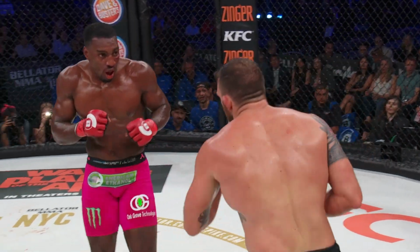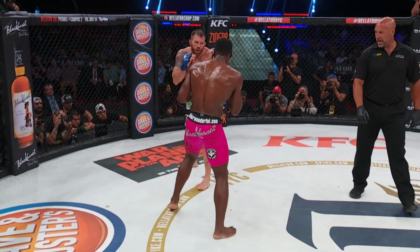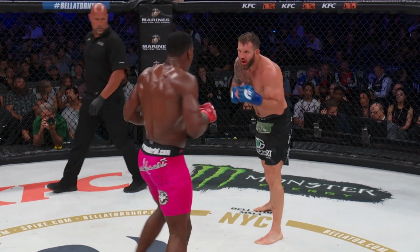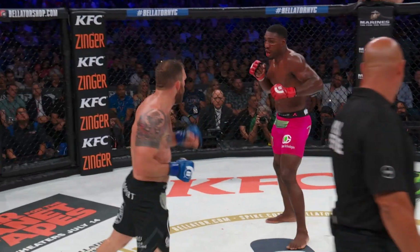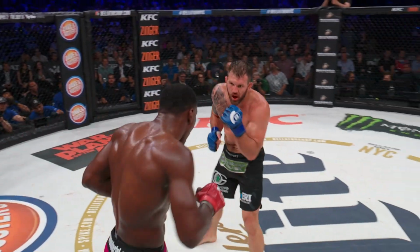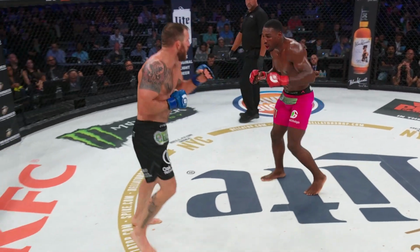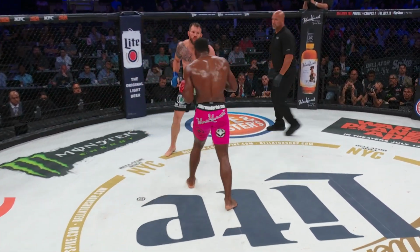He's had some success with that counter uppercut, that counter right hand. 90 seconds left. It's been his inability to really follow up on those strikes that he's been able to land. Bader southpaw, back to orthodox. See if somebody really wings it. Phil Davis has been winging it a lot, but not able to connect. There's the overhand right from Bader. Bader has a big head, but it's been just out of line. He's been able to move just enough to avoid the big winging shots of Phil Davis. Under a minute.